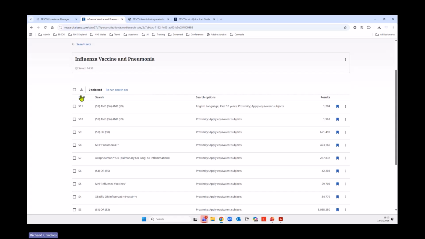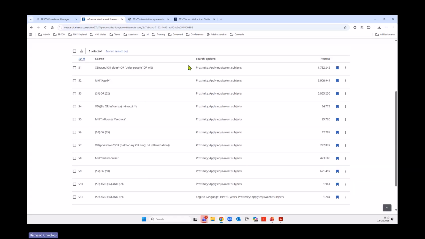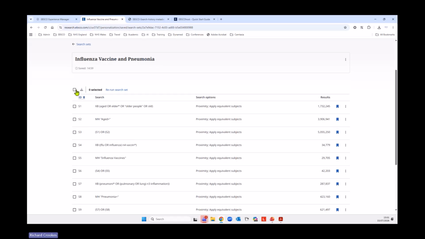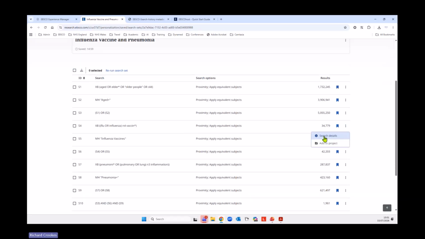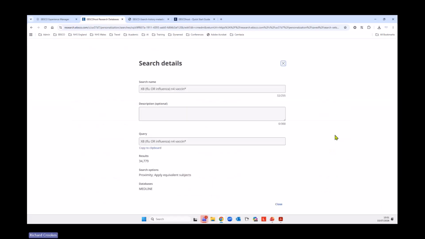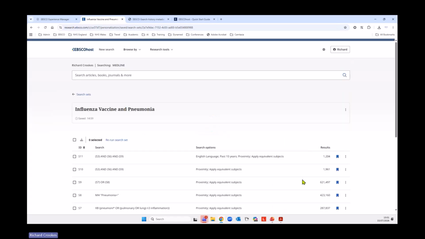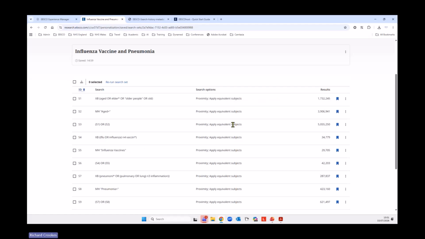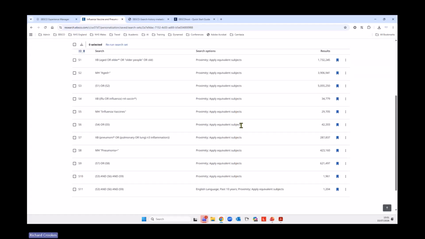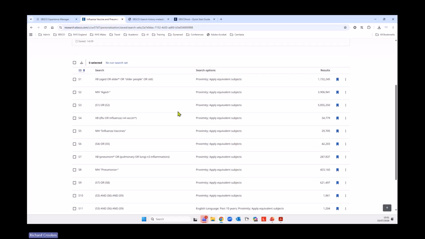You can still download this search set, by the way, into your preferred format, Word, PDF, etc. And you can also edit the search strings as needed. You can go in and still edit the search details. I mean, not, you can see the search details. Actually, you can't re-edit, sorry. But basically, you can just view the details of the search, and then you can add to the project if you need to. But the key thing really is that it's saving the search intact in its entirety. It'll be up to 200 lines, so it'll be S1 to S200 at the moment. And then what you can do is rerun the search set. If I click rerun the search set here, it'll rerun for you on this database.